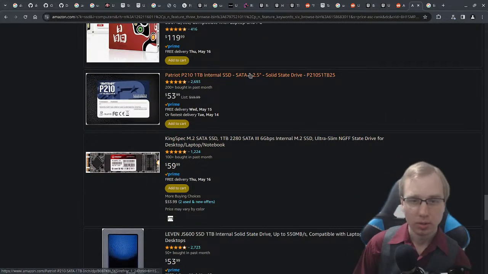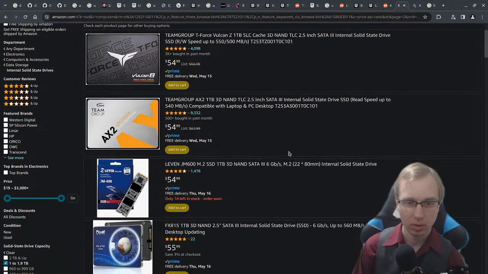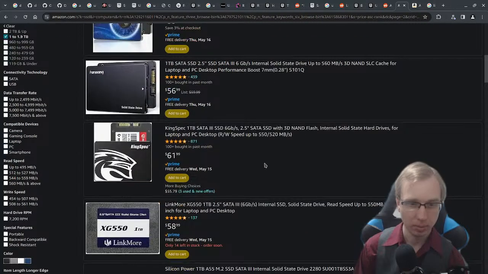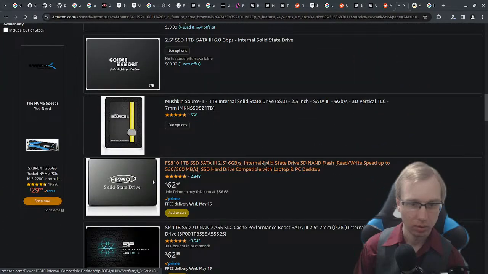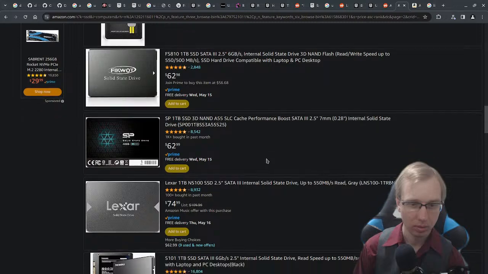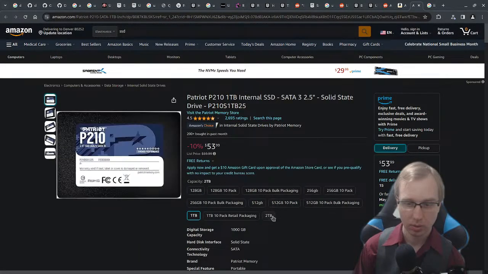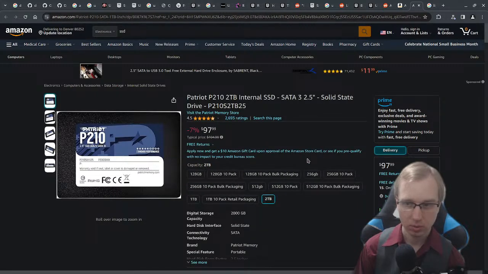I actually do recognize Patriot. Don't recognize any of these people. How much is a 2 terabyte here? $100? Maybe. Might go for it.